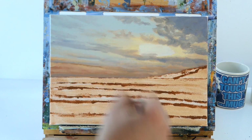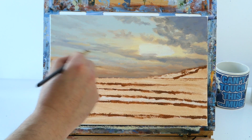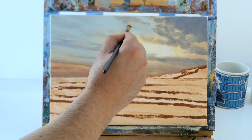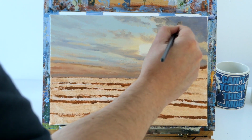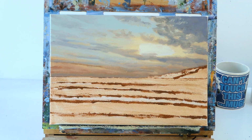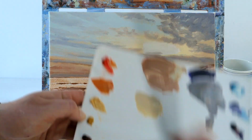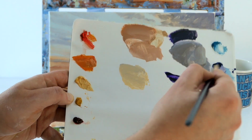So while we've got that beige, what you can do is you can just gently go around some of your clouds and just give them a sort of highlighted edge. So all I'm doing, I'm just going around the bottom of the clouds just so it looks like they're getting a bit of sunlight, and then I can poke holes in this area again just to give the clouds some texture. So just poking some holes in the larger cloud just gives it a little bit of texture and just looks like some of the sunlight poking through.